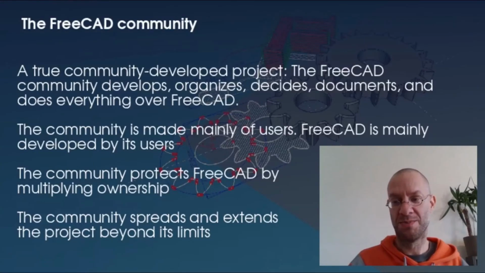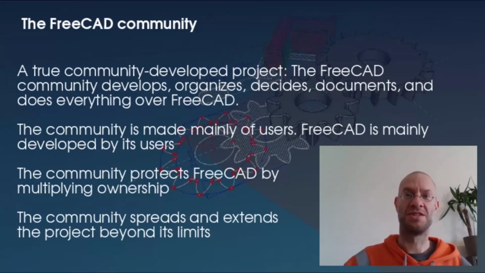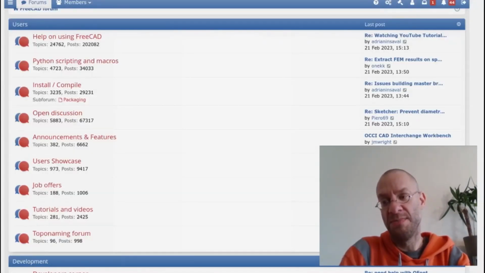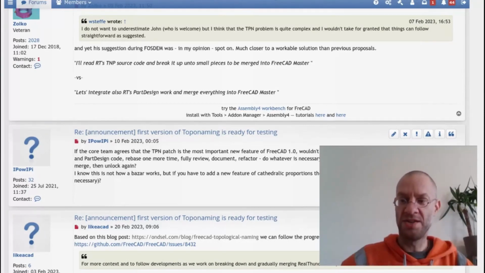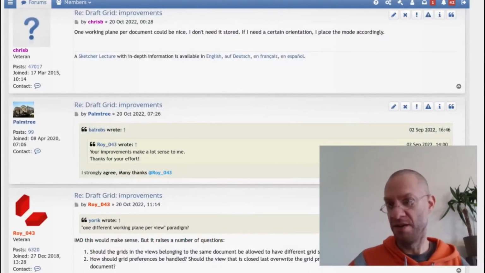As the original FreeCAD developer Jürgen said once, FreeCAD is much more a social project than a technical project. Everything is made by the community in FreeCAD. There is no boss. The community decides, the community organizes, the community puts things in place to make things happen. The community writes documentation, translations, and everything in FreeCAD.